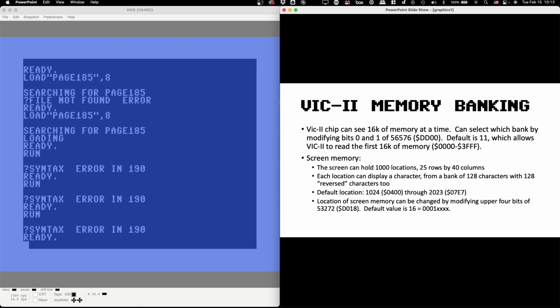Okay. So the screen memory, there are a couple of ways to think about it and a couple of different modes. Right now on the screen, what you're seeing is an array of 1,000 locations, 25 rows by 40 columns. You also see a background color, which is the dark blue, and that light blue border around the outside, which is a separate thing.